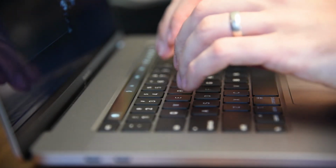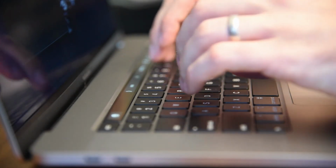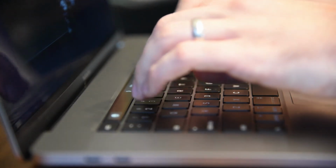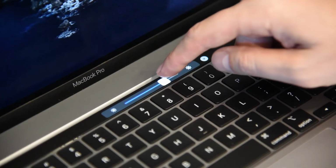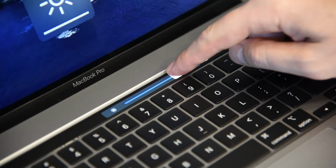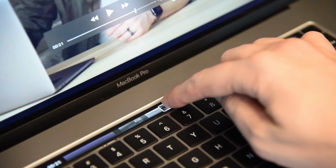And then the Touch Bar. Frankly, I wouldn't miss it if it were gone. In fact, I've had to change how I press the number row keys so I don't accidentally graze the Touch Bar. I have to make sure my fingers are more hooked when I reach for the number row. It's a little annoying. I'll probably look into using an app like BetterTouchTool to customize it someday. One of the nice things about it is being able to use sliders and scrubbers, like for brightness and volume, or scrubbing through a video in QuickTime Player.